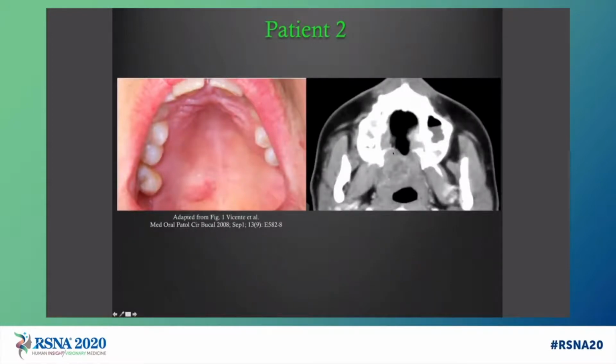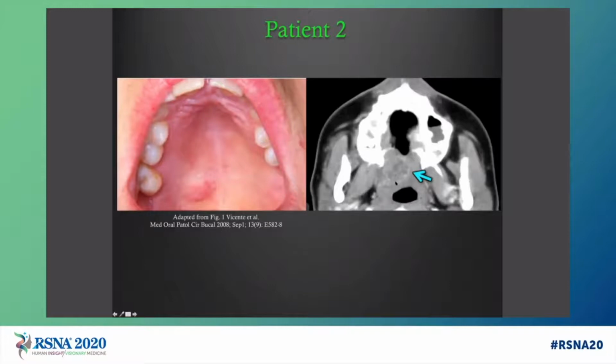Our second patient, if we look on our contrast-enhanced axial CT, we see this heterogeneously enhancing, really partially cystic, multicystic mass in the hard palate. Even though I'm showing you soft tissue windows here, we don't see extension into the greater palatine nerve foramen. It's just extending back. See the pushing borders here? So just pushing into the soft palate here.